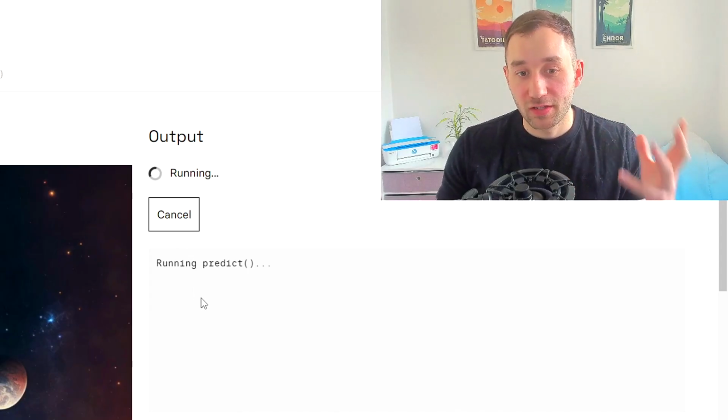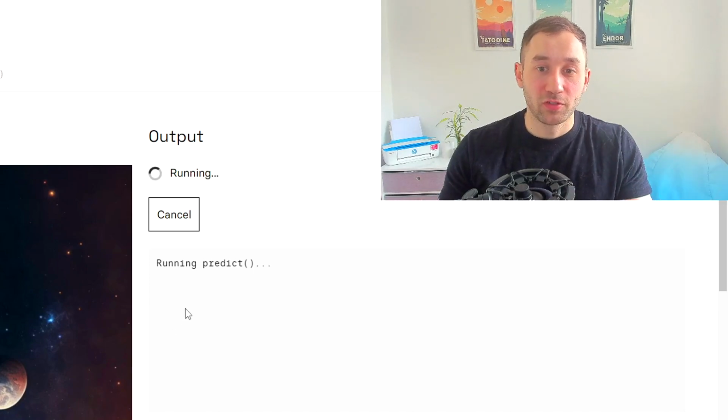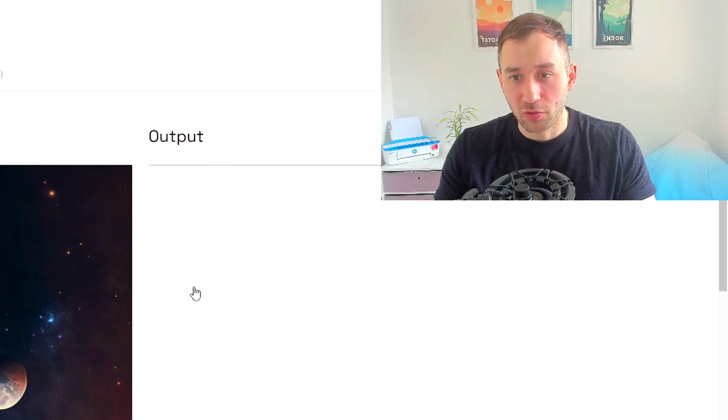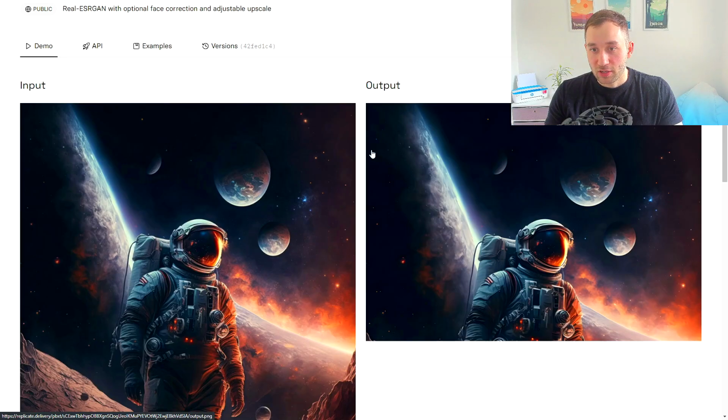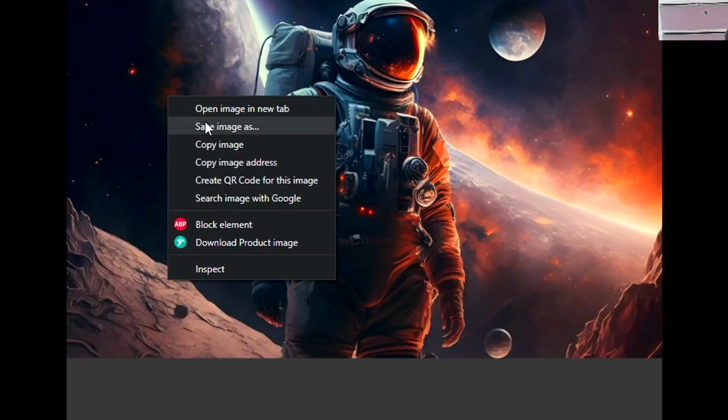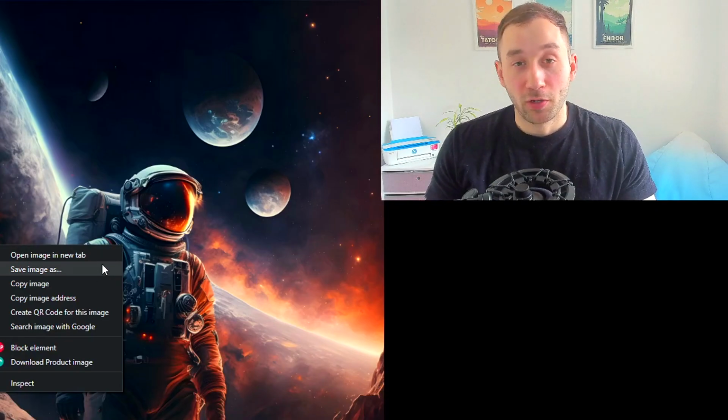Now, I've even tested this with t-shirts. I've ordered some from Amazon with an AI image on it. I'm going to probably make a video about that in the future as well to just show you the results. But essentially, once that's done, on the right hand side, you get the higher quality version. You can click on this, it will open up in full size, and then you should once again right click onto the image and save it to your device, and then we can open it in Photoshop.